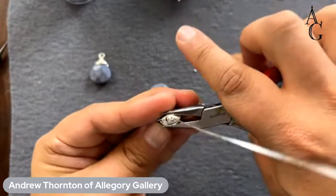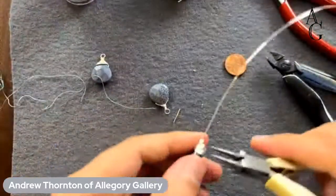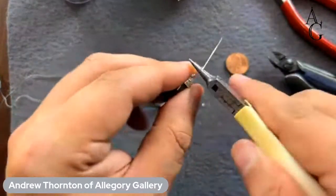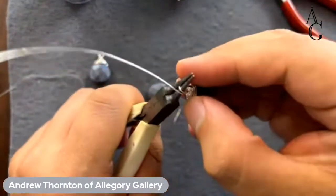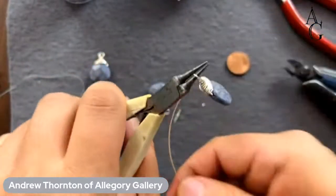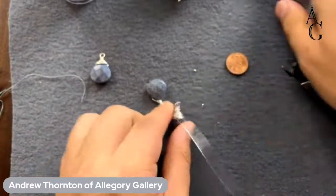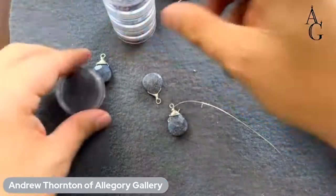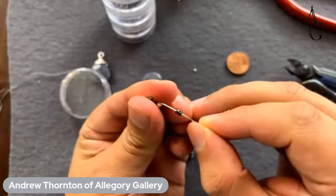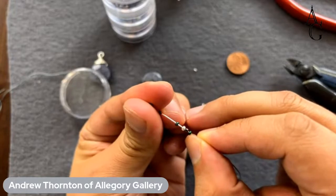All right, so that's in there. And the next thing I'm going to do is make a wire wrap loop, just like we did earlier. And then before I go too crazy and wire that all the way down, I'm going to get some beads and string up some beads on the end of my wire. Like so.